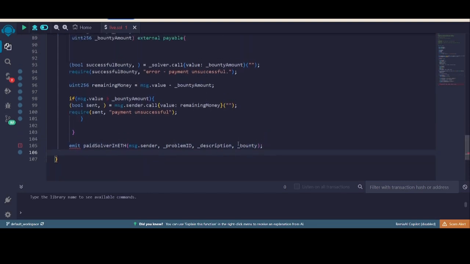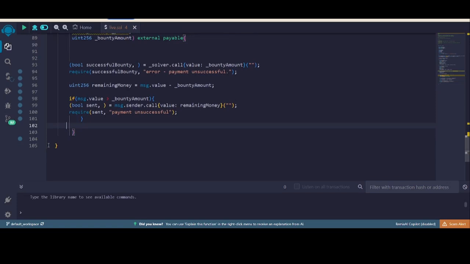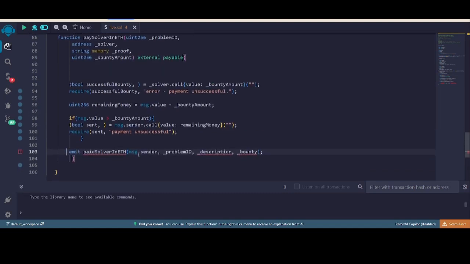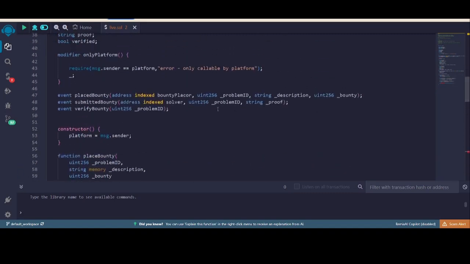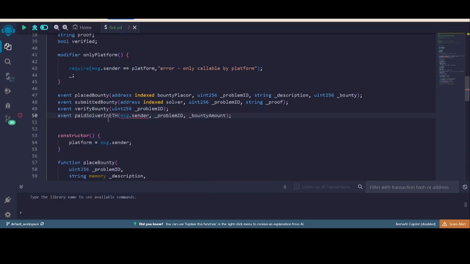It solves it. Okay, it's outside of the function. We have all our events.